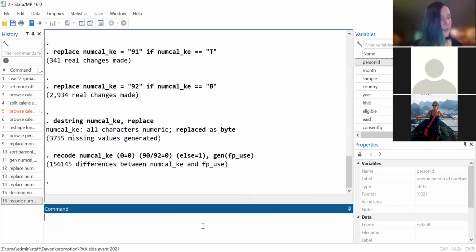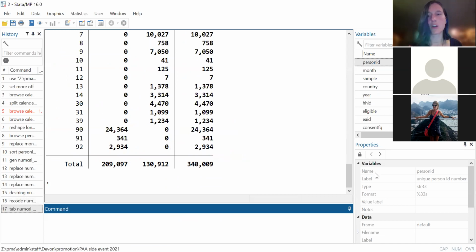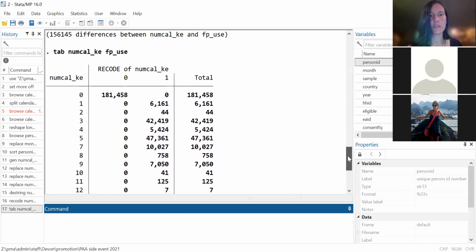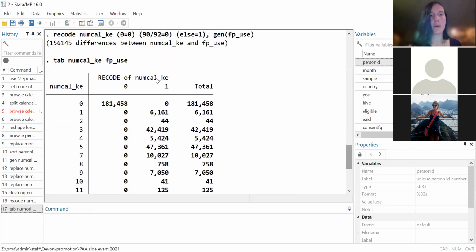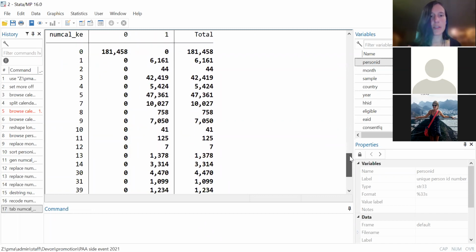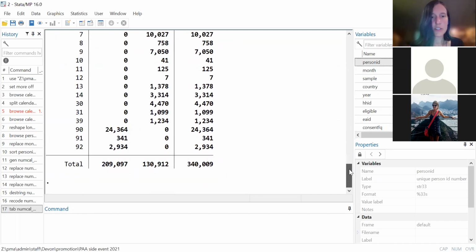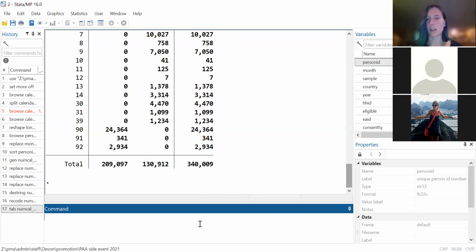All right. This might be a good time to, I like to prove to myself that I've coded something correctly. So I'm just confirming I wanted this value to be 1 if the woman is using family planning and 0 otherwise. And it looks like that worked. Excellent. So we're really close.